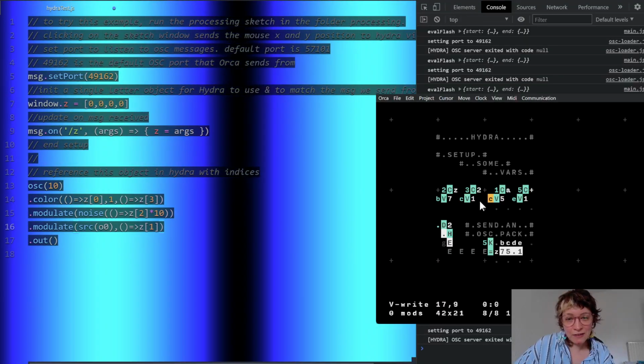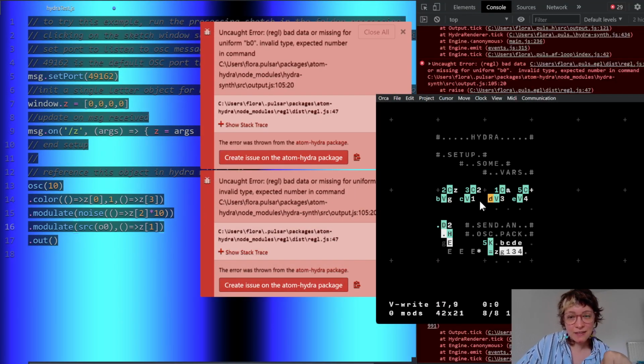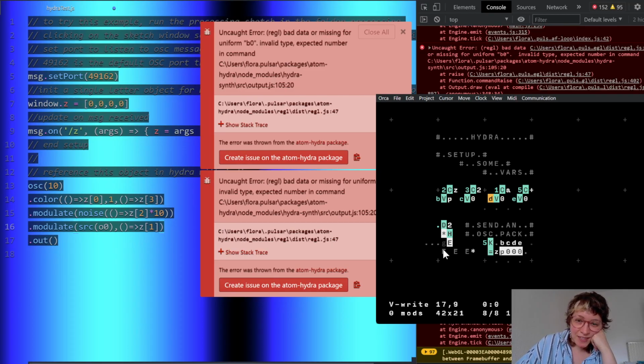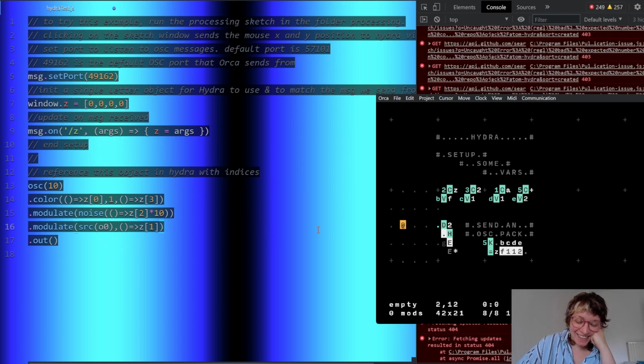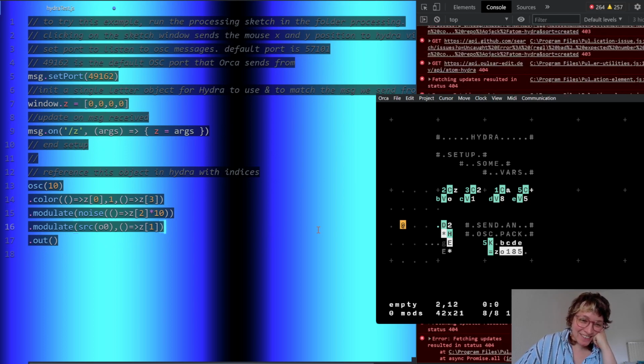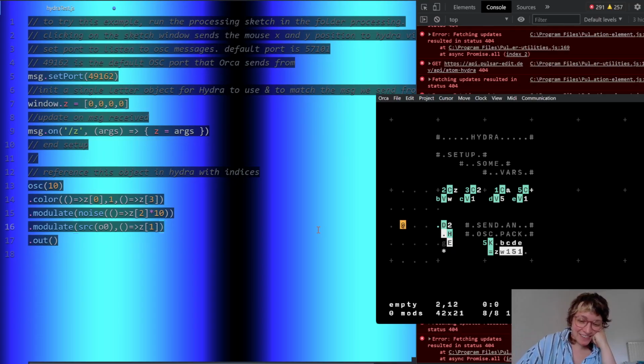No problem. Let's change this. Oh, I broke it. I broke the program, don't do that. I have to restart everything, but you got to the point. So this is how it works when you don't mess around and have errors. For the example, it's fine.